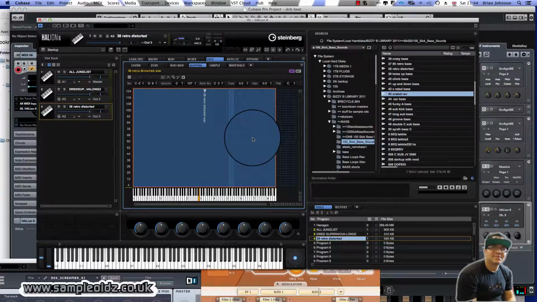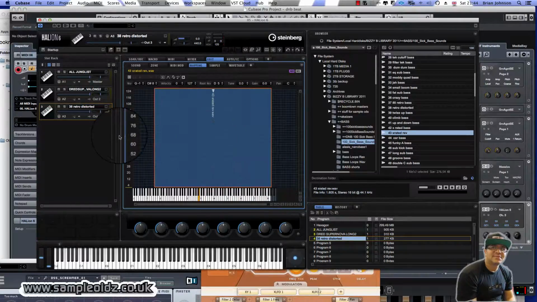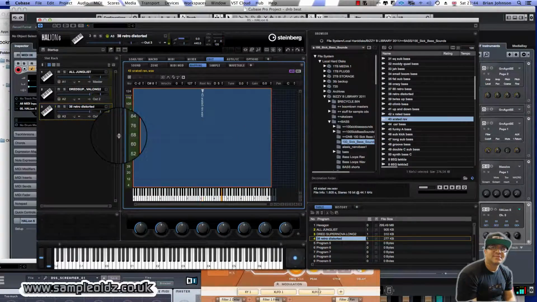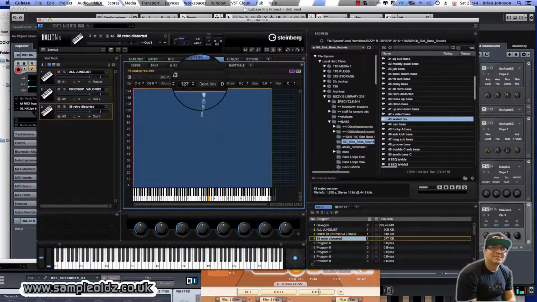What's this? Okay, get rid of this. And then literally just bring that across there. Okay, we need to sort of transpose it up. So root key needs to go either up or down. Reminds me of the old Joker bass lines.